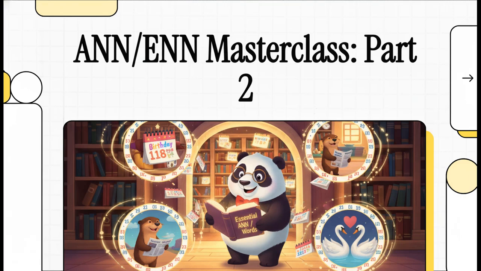If you're ready to absolutely dominate your next spelling bee, you're in the right place. We're heading straight back into our mental memory palace, Professor Panda's calendar library, to be exact. I'm so pumped for this explainer because today we're unlocking part 2 of our Latin root masterclass. We're going to zero in on the absolute essential vocabulary words that use the roots ANN and ENN. All right, let's dive right in and uncover some serious spelling bee secrets.